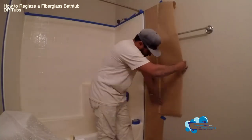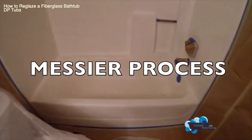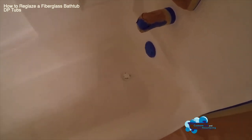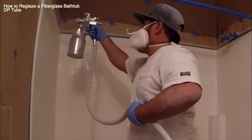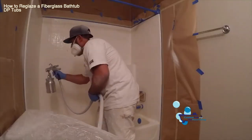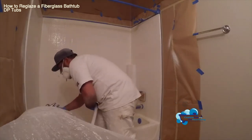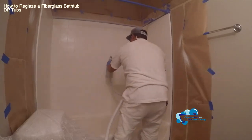The biggest disadvantage to consider would be that it is a bit messier of a process. Resurfacing takes place in your home and usually lasts about 4 to 5 hours. Your bathroom is turned into a paint spray booth, much like how a car is painted. But if your resurfacing professional takes proper precautions, there should be little to no mess left behind.